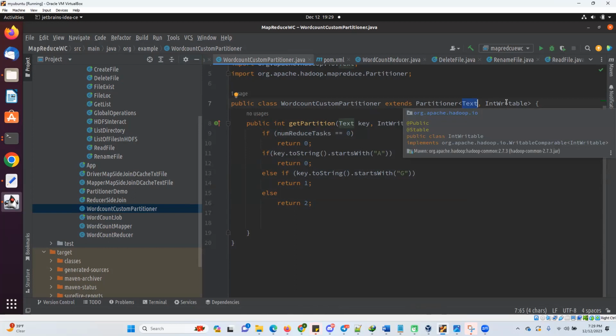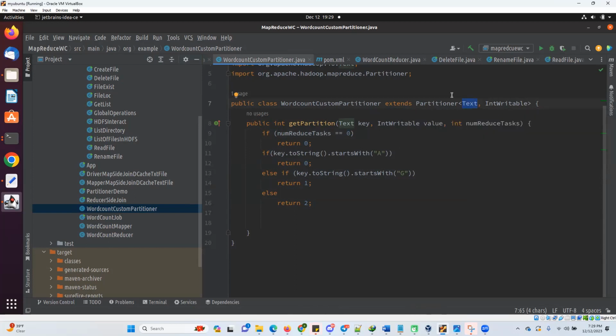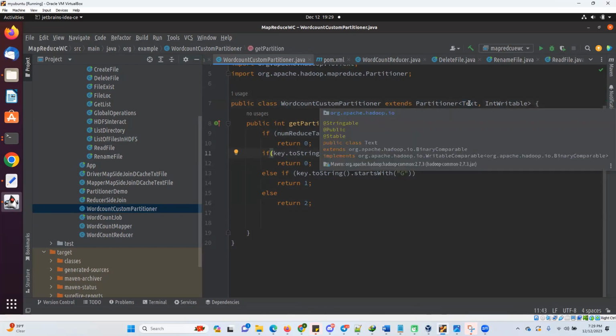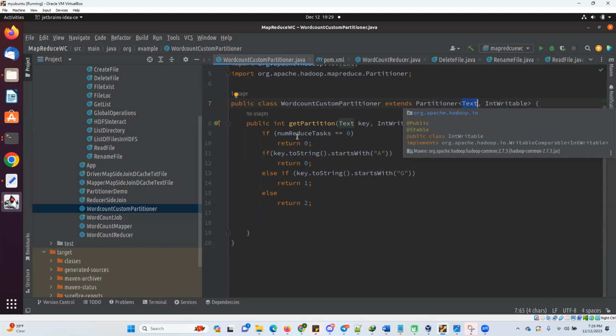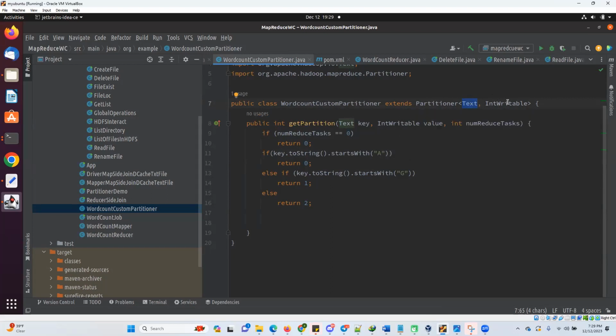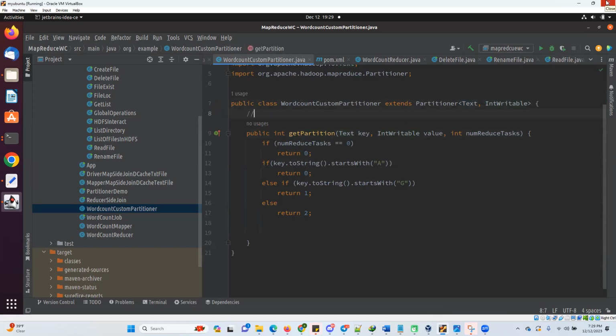You know, right, in MapReduce every phase or every stage, whether it's a mapper or reducer or combiner, everything is a key value pair. So here also the partitioner takes 2 input parameters. One is Text as a key and IntWritable is a value, right? So every word has one count, like word comma one, word comma one. So the key is the word and the count is an integer, word comma one. Okay. Just an example, like hello comma one.